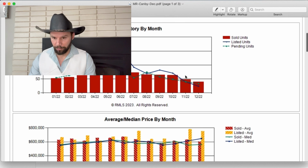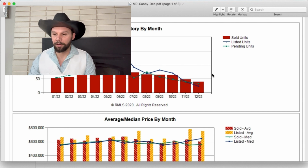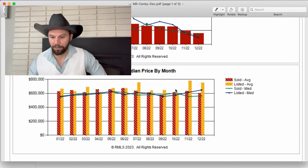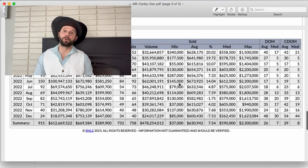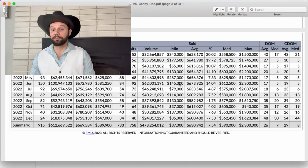But coming around through inventory, the tale's old as time. Kind of falling off right here as we got into winter. And so right now we are currently at that 1.2 right there. We can see the past 2 months have hit pretty hard on the deductions that the sellers were taking, especially compared to over here. More of the fall months look pretty consistent, even over here. And days on the market just climbing on up, approaching that 60 mark. So days on the market for Canby was 54. Average for the year, 29. Last month we were at 54.